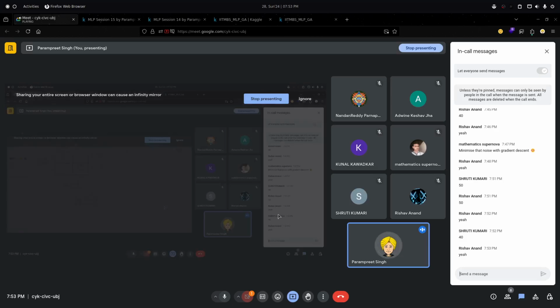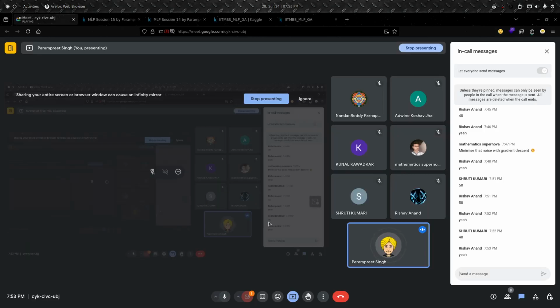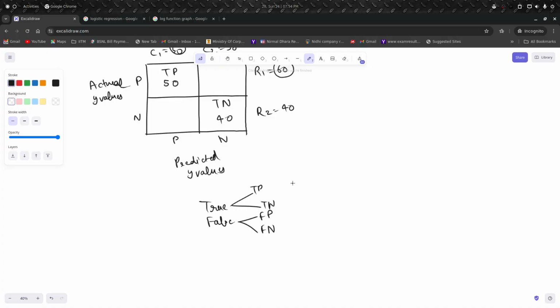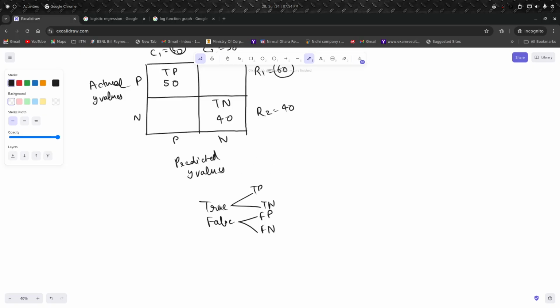It's just a combination of positive and negative with true and false. For each true we have two things, true positive and true negative. For false we have two things, false positive and false negative.